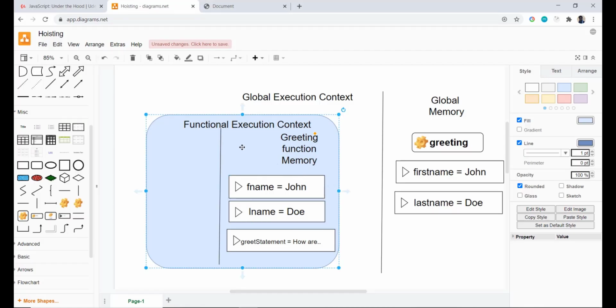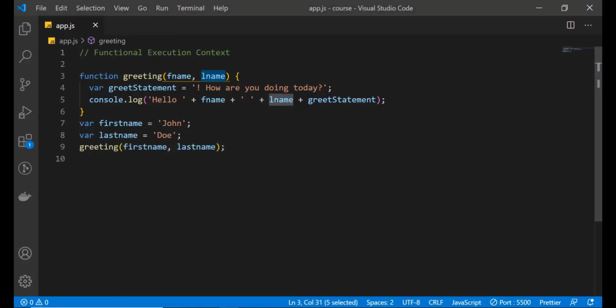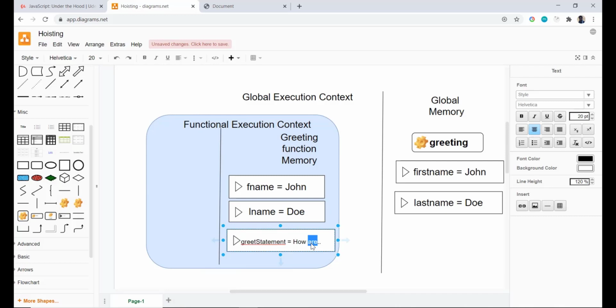So these are also in the memory of this function. And the greet statement that you can see here will be undefined initially, so I can just make it undefined here also.